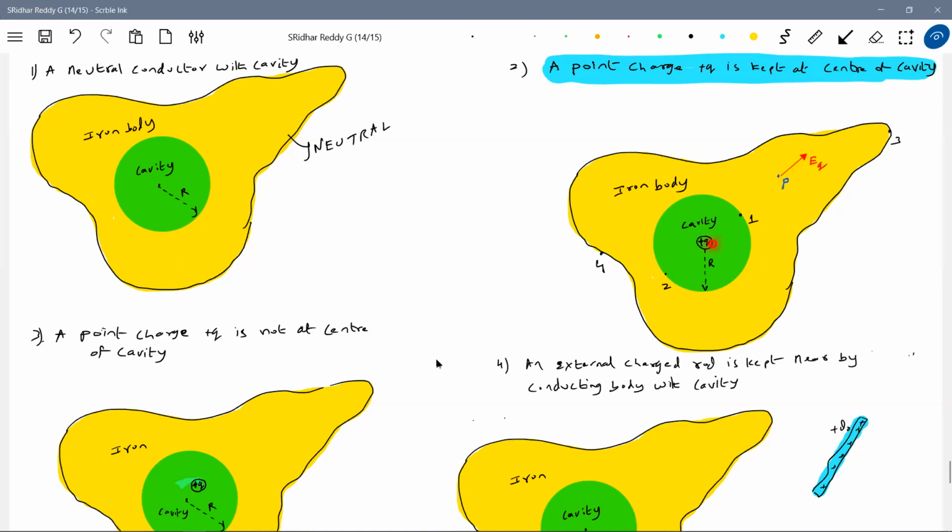But according to Coulomb's law, any charged body will produce a field. So this particular point charge will produce a field here. But practically, if I go and check the temperature of this iron body, it will remain constant. So therefore, it shows that the net field at point P must be 0. Then who is the field which will counterbalance this? Yes, for that purpose, this point charge will induce a negative charge on the inner surface.